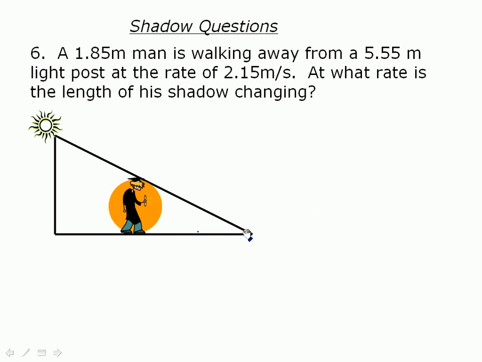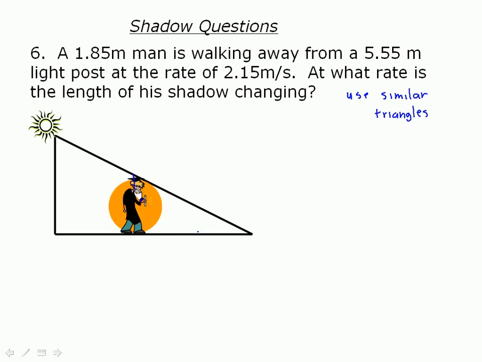This triangle is actually expanding as he walks. So as he walks further and further away from this light, it's going to change the size of the shadow on the ground. So the triangle itself, the dimensions of it, would be changing. And the method that we usually use for shadow type problems is similar triangles. We really were using similar triangles on the previous one in order to express r in terms of h. But here we use them to actually create the equation.